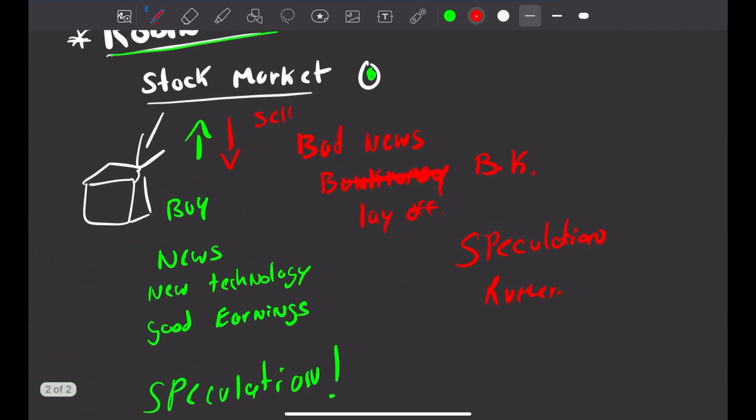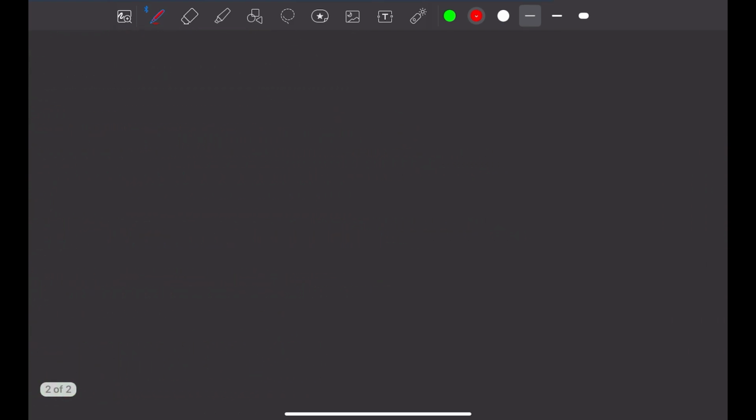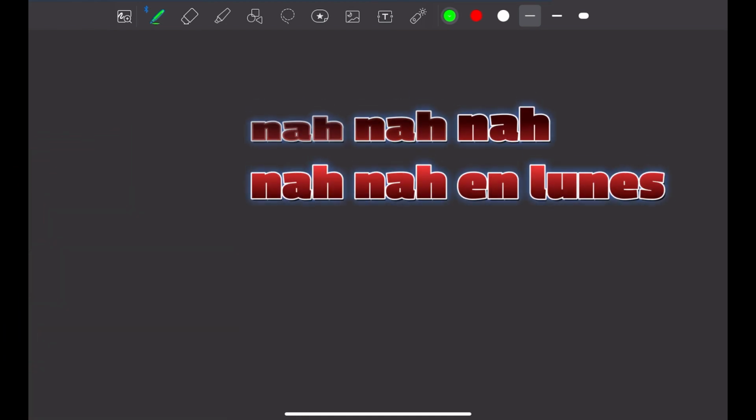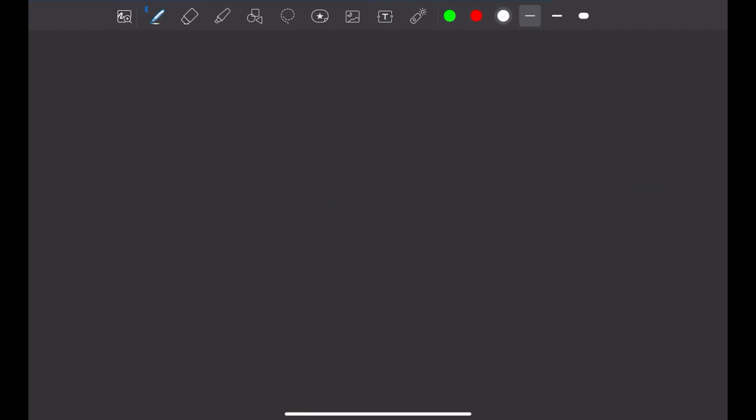Okay, so I'm gonna move real quick. So we have the stock market. What can we do in the stock market? We can buy or sell stocks. In Spanish, this is a different name. It's called activos, which means actives, but don't worry about it. So in the stock market, we can buy stocks. What are stocks, you may ask yourself? Stocks are a percentage of a company.